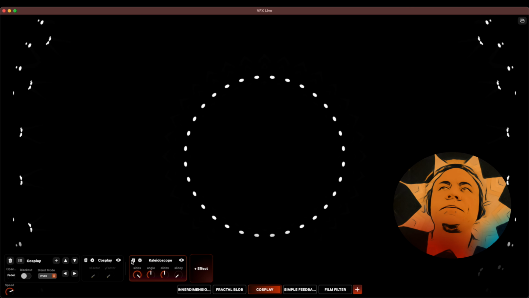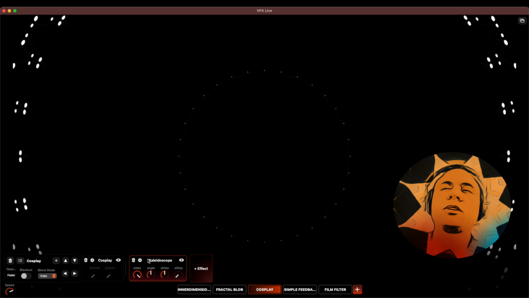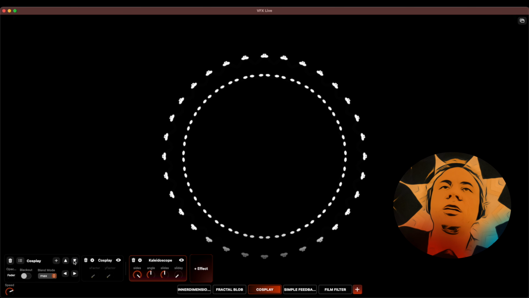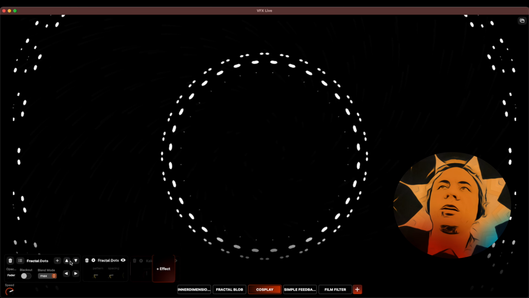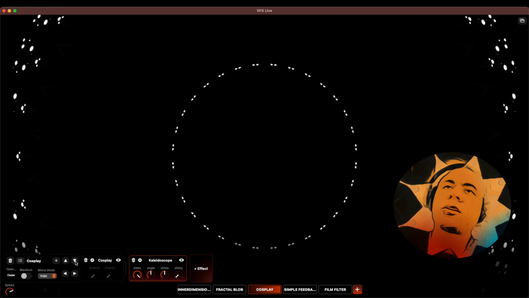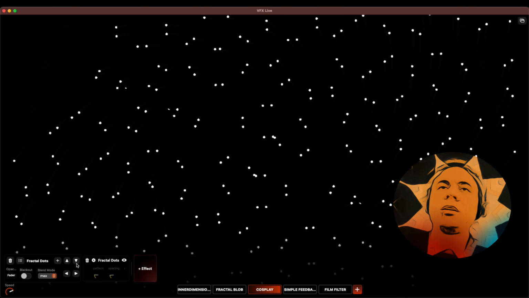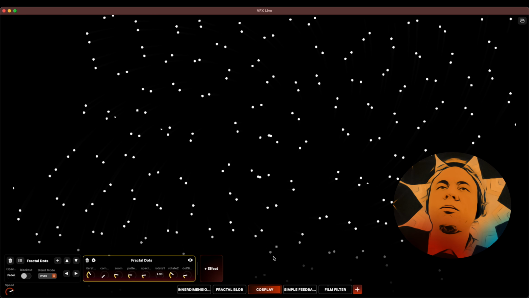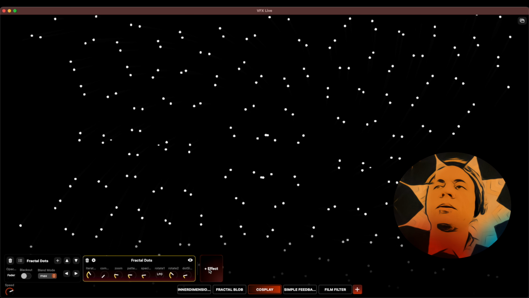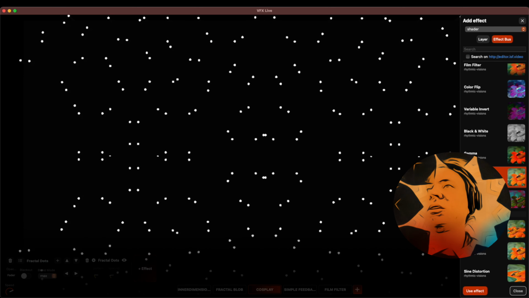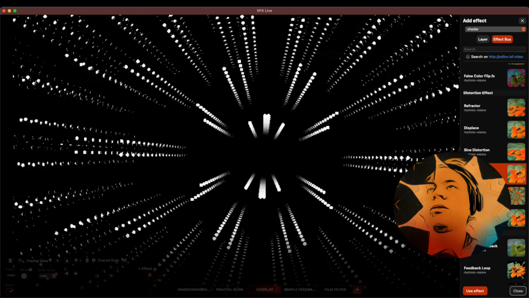Let's say I wanted to keep this effect. That's not working right now because it goes together. So that's both a strength and a weakness, in my opinion, because you can build really cool modules that you could have a bunch of different effects on, and then just switch it all up.